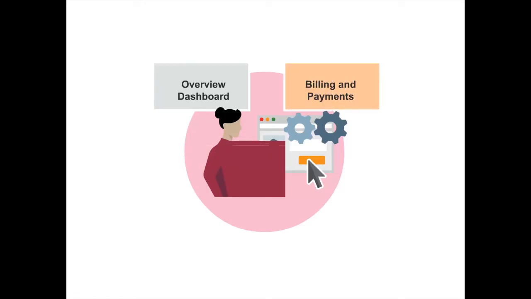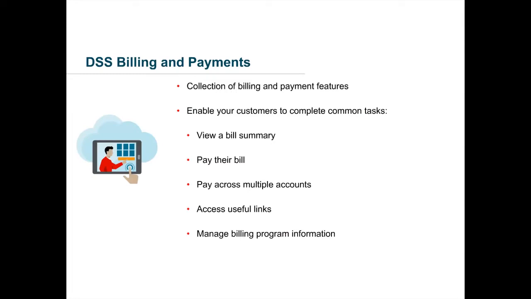Next, let's take a look at the Billing and Payments feature. DSS Billing and Payments is a collection of features that enable customers to easily complete common billing and payment tasks on their own. Using these features, customers can view a summary of their current bill, pay their bill, pay bills for multiple accounts, access links to bill and usage data, and manage billing program information.